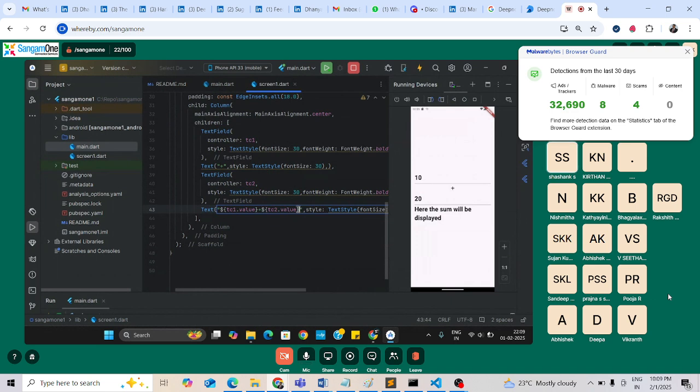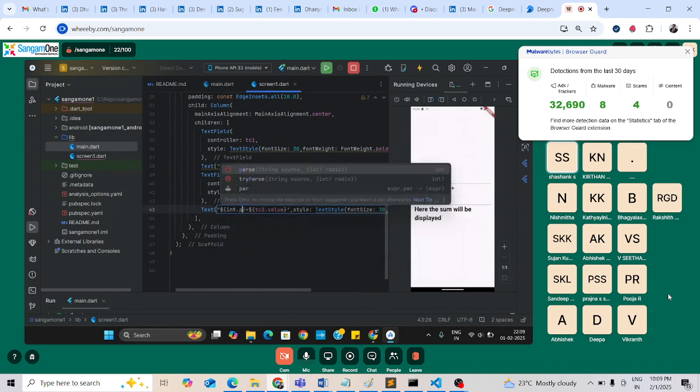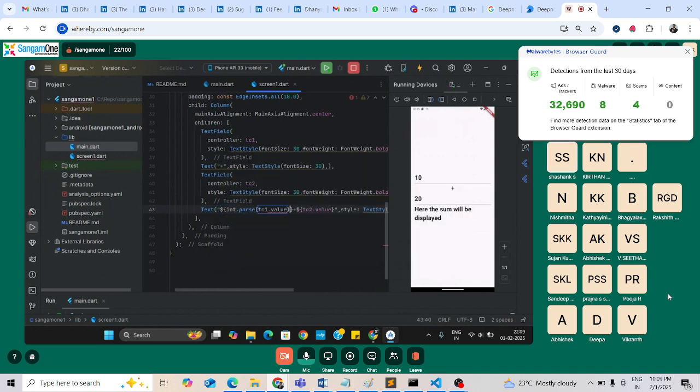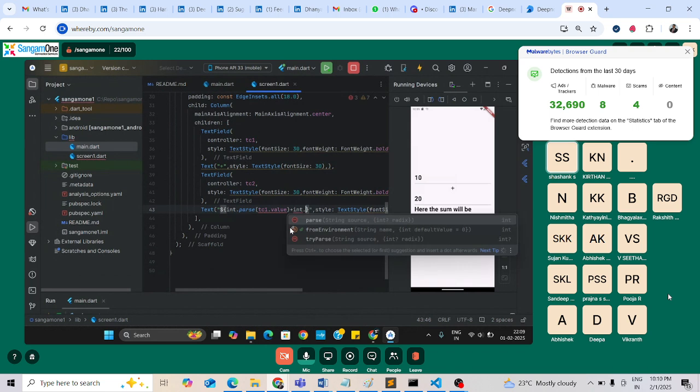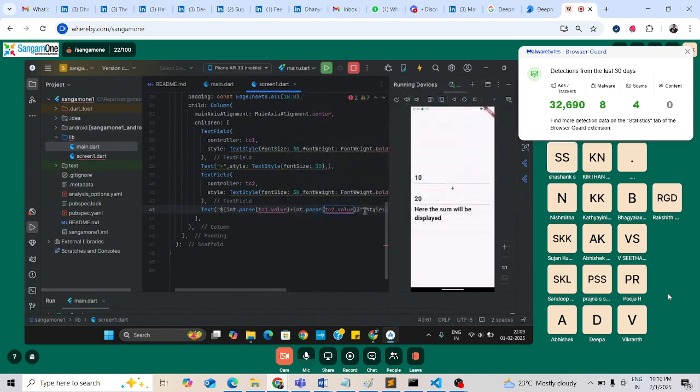Yes. Okay. So you're taking whatever is entered in TC1, its value, and you're parsing it to make it an integer, and again taking whatever is entered in TC2 and parsing it to make an integer, and the two integers you are adding. Yes, sir.